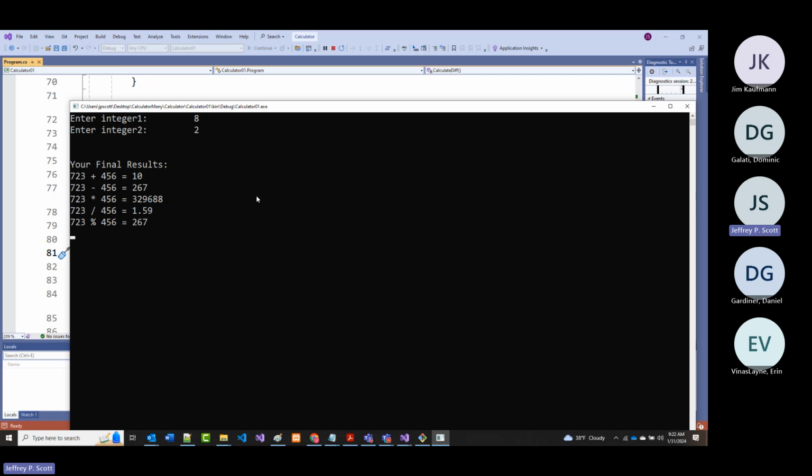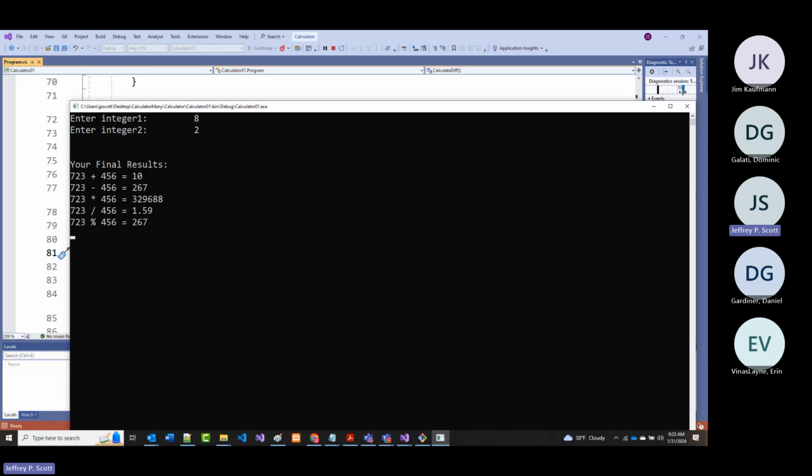And you might even say, wait a minute, you changed it in here. Why did they all change? Because what I'm doing down here is I'm printing the results at the end. So they have both been changed. Now, you might say, well, it's okay. They gave you the right answers. And that's true. But they gave me the right answers for 723 and 456, except that one ain't right. That grabbed 8 and 2.